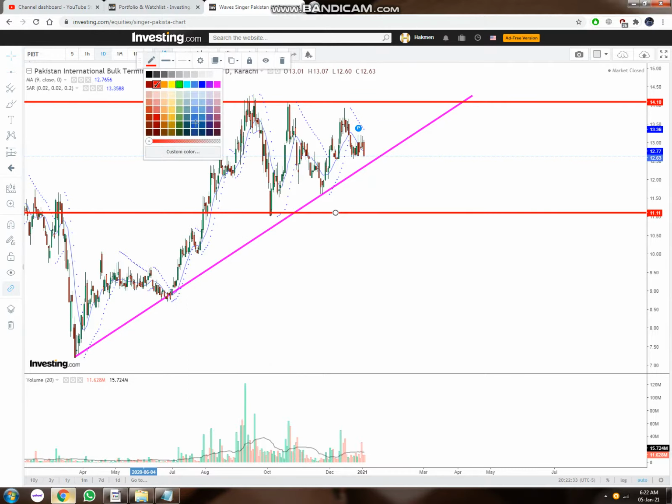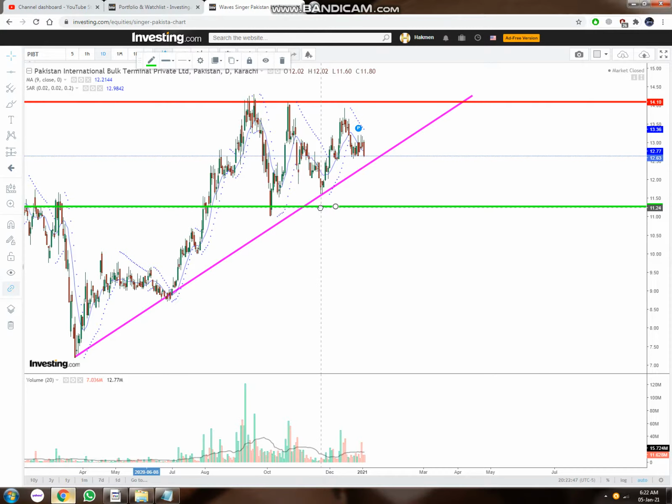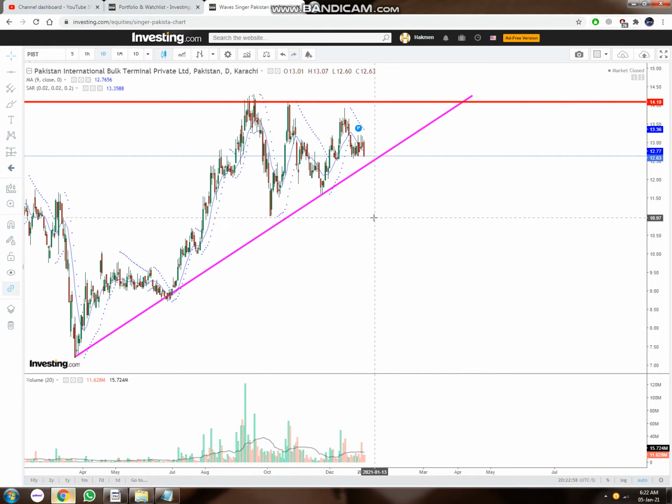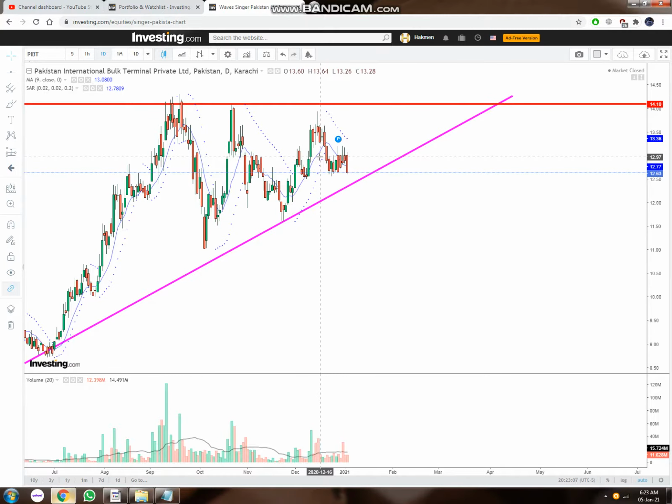Most of the time it shows a rising wedge, but in that case it moves like this. It moves out of the trend line; it didn't break this trend line and move beneath it. Now this is also a support level as well. So it means the stock didn't come below this level, this trend line, and did not touch this line. It didn't even come below this line because the bears are not that strong, but the bulls are continuously pushing the prices in the upward direction.